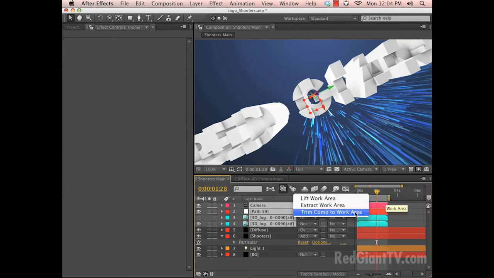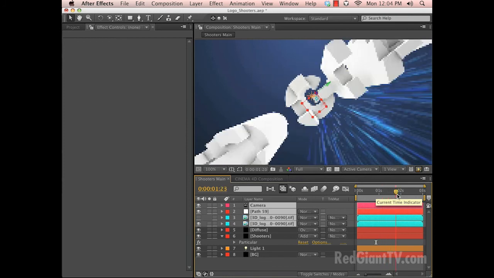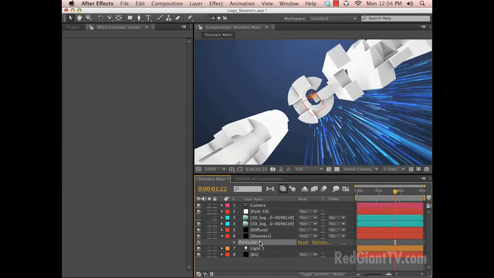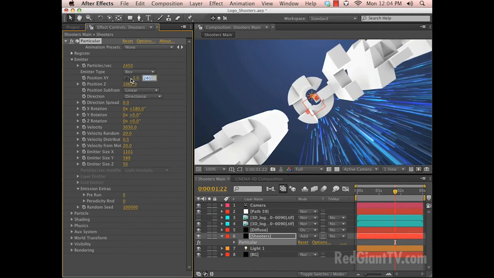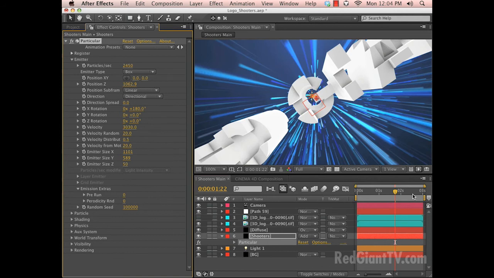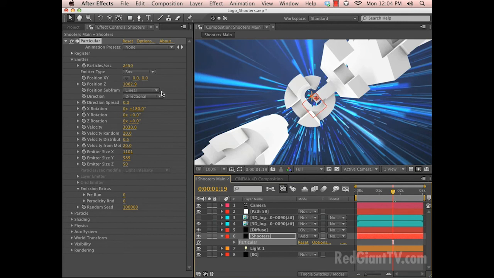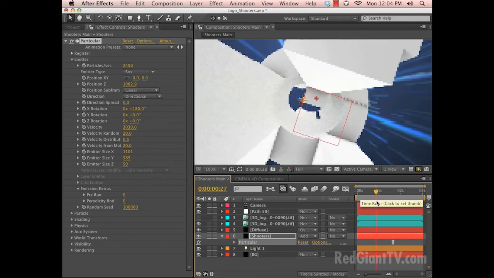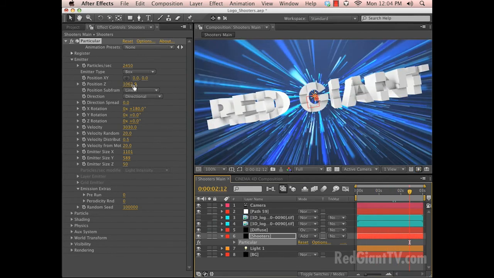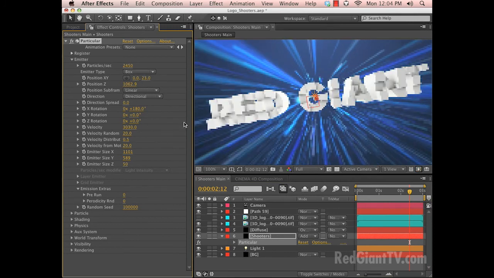All right, let's just crop this up right here. Now you can see that the location of my particles and my camera are not quite in agreement here. So I'm going to drag this probably close to something like 0 and 0. And that actually seems to line up pretty good. Being 0 and 0 is going to be the point of origin of Cinema 4D. And that was the exact center point of my Cinema 4D world. So it actually seems to line up pretty well. But, you know, if we need to fine tune it, we can just go in here to our position XY and adjust those.